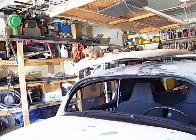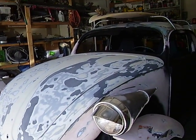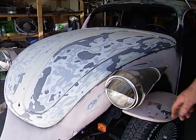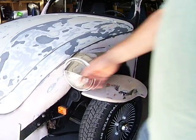Also yesterday I mounted the headlights inside the buckets, and the trim from the original fenders fits right on there. Mounted the directional and marker lights, and they're working out good. Mounted the horn up in there, so everything is operational and working. Let me pop the hood.